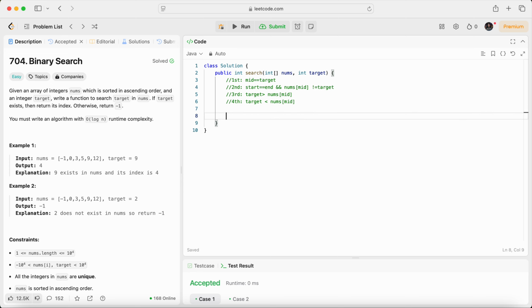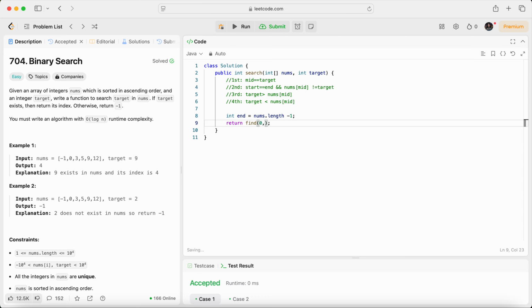In this case we'll simply find our end, which will be nums.length minus 1. We will not create other variables like start and mid here, because we can simply calculate their values and pass them into our method. First will be our start, which we know is 0, so we'll simply pass 0.